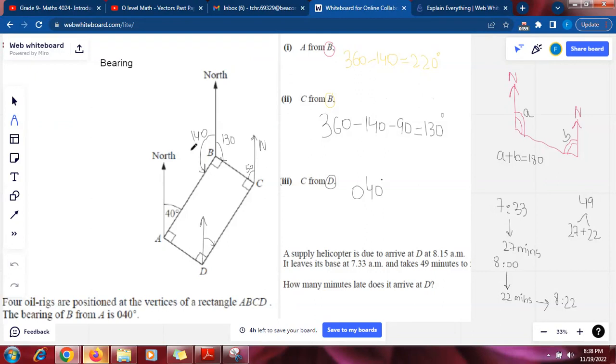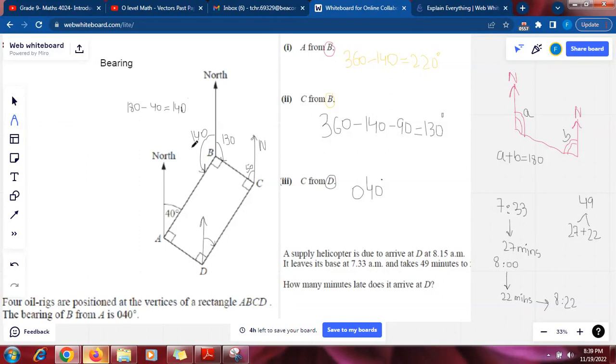So I am starting with this line. This is my first north, and this is my second north, and this is the line which is joining these two norths. So this angle which is in between this north and this line, and this angle which is between this north and this line, these are two angles which are supplementary. One is given as 40, so I can find out the other one by subtracting it from 180. So 180 minus 40.